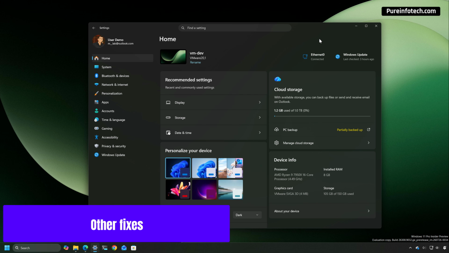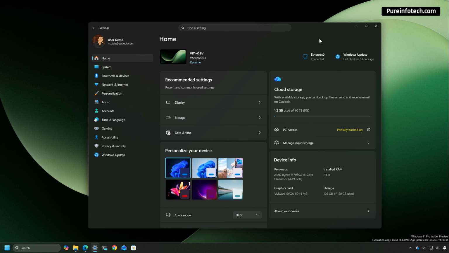And those were pretty much the biggest changes that we're going to see on Windows 11 build 26300.9032. In addition, the company is also rolling out several fixes and small improvements. For example, in the Settings app, Search now covers more areas and uses improved ranking to surface the most relevant results. The Start menu also fixes an issue that causes the menu to crash when dragging apps. There are also fixes for bugs in the taskbar and File Explorer.